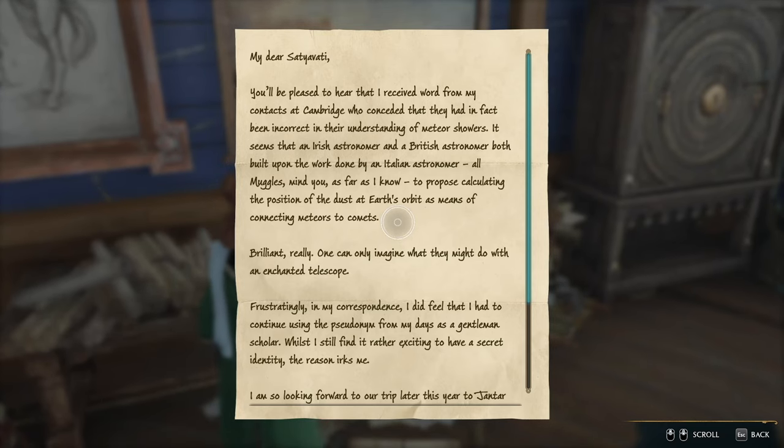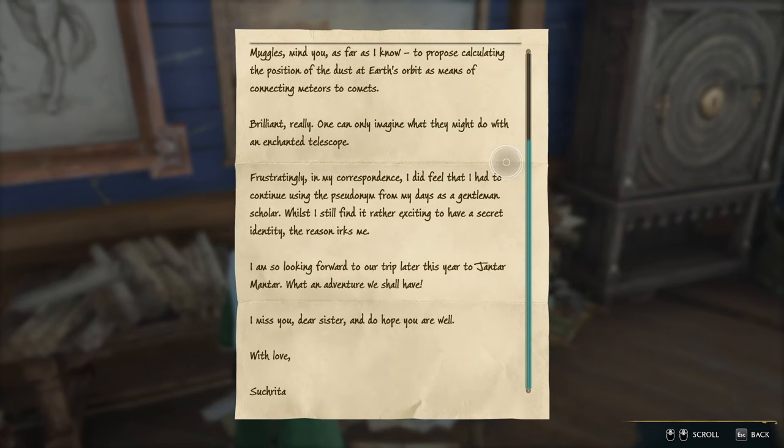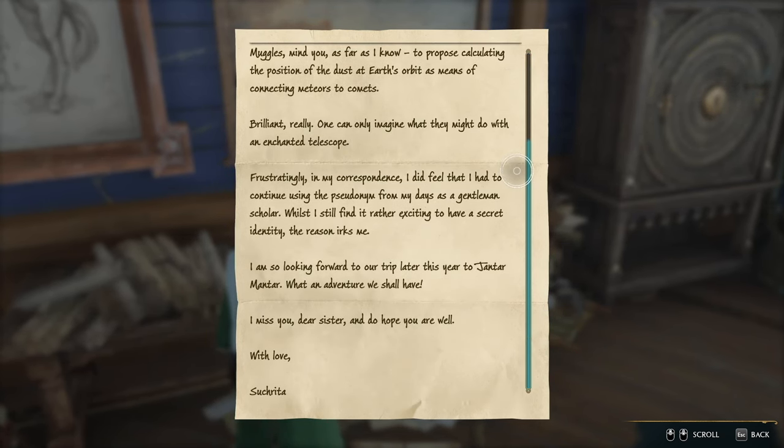You'll be pleased to hear that I received word from my contacts at Cambridge who conceded that they had in fact been incorrect in their understanding of meteor showers. It seems an Irish astronomer and a British astronomer, both built upon the work done by an Italian astronomer, all Muggles, mind you, as far as I know, to propose calculating the position of the dust at Earth's orbit as a means of connecting meteors to comets. Brilliant, really. One can only imagine what they might do with an enchanted telescope. Frustratingly, in my correspondence, I did feel that I had to continue using the pseudonym from my days as a gentleman scholar. Whilst I still find it rather exciting to have a secret identity, the reason irks me. I'm so looking forward to our trip later this year to Jantar Mantar. What an adventure we shall have. Miss you, dear sister, and do hope you are well. With love.